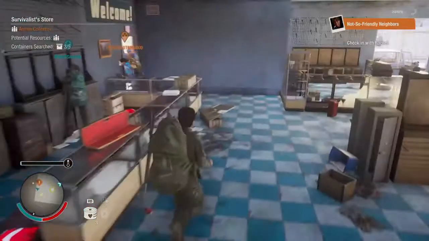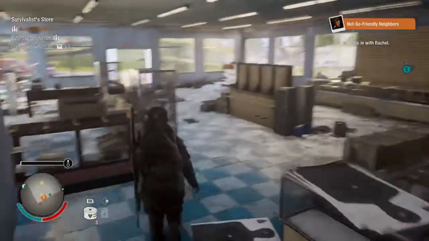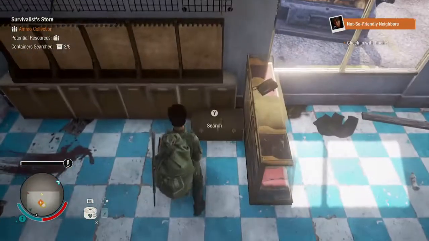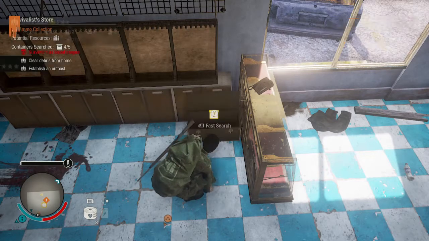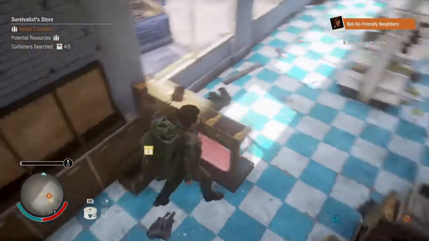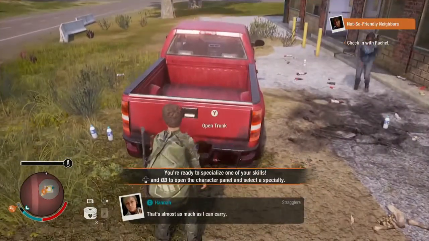Install this mod in the workshop to gain ability to craft 5.56. Let's do that again. Rachel, why are you hitting the wall? Did anyone check the roof already? Nope. Ain't nothing over here. Will you just look what I found? Guessing meds are really important in here. Yeah, most definitely.